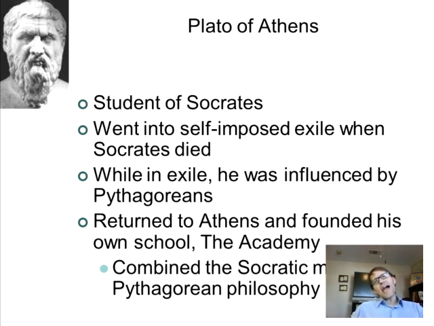Plato says, Athens, you don't deserve me. You killed my Socrates, the wisest man that ever existed, and yet you had the courage to kill him. You don't deserve me. So he goes off and takes off and goes into exile. While Plato is in exile, he comes across the Pythagoreans, and we're going to talk about the Pythagoreans because they're pretty cool. And he's out there and he studies with the Pythagoreans, and he comes back to Athens with these thoughts in his head, in particular the Pythagorean philosophy.